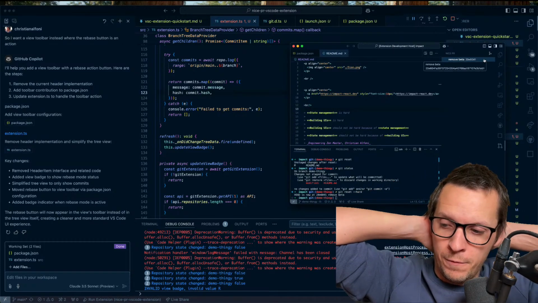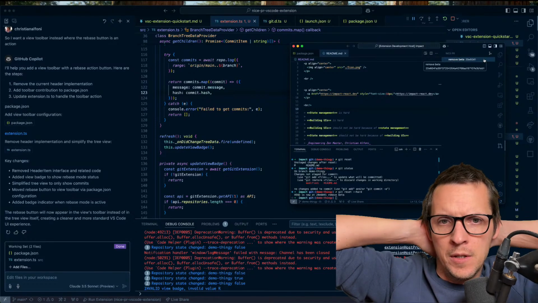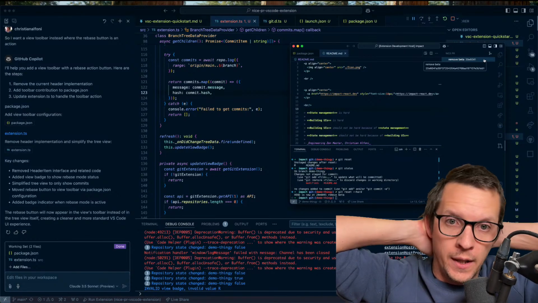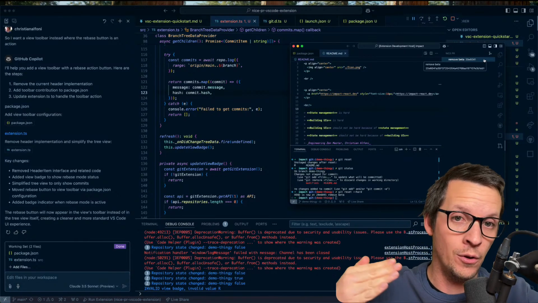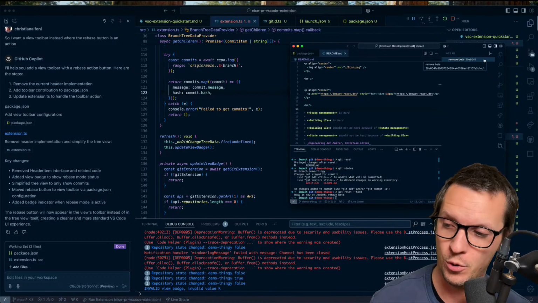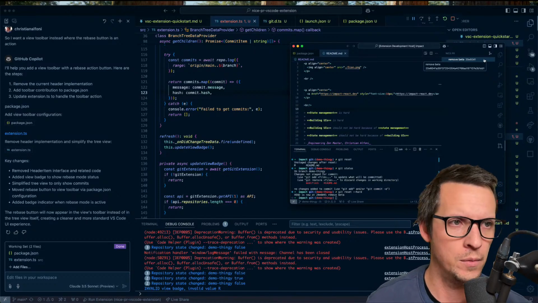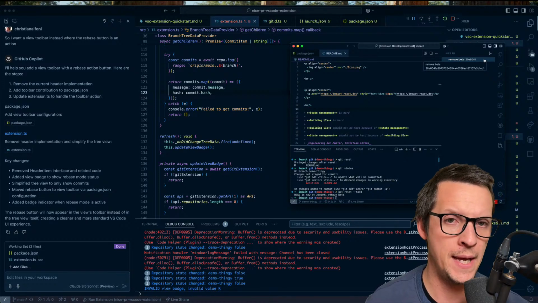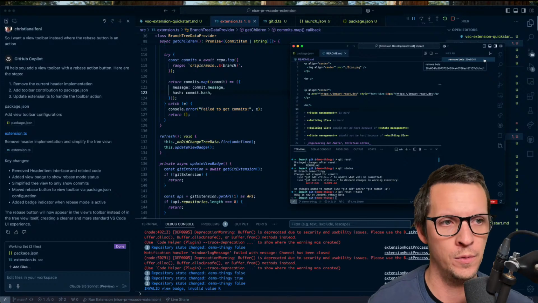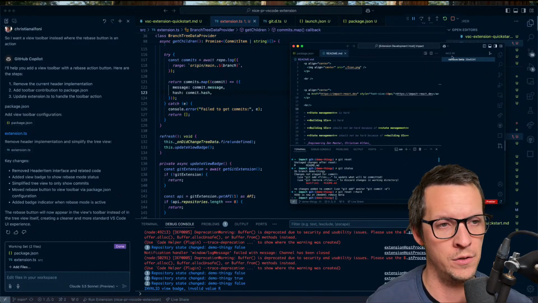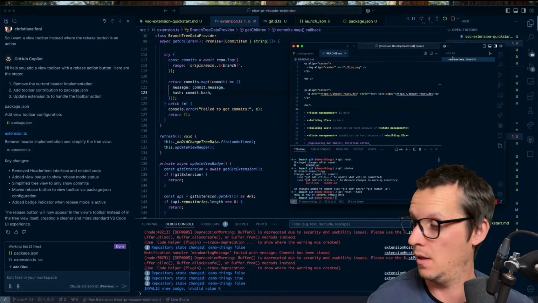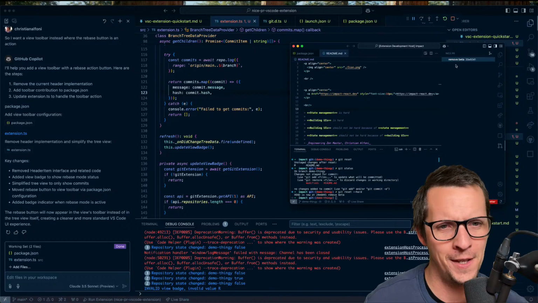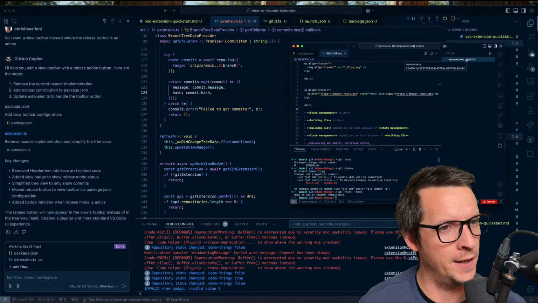I learned that there's a force push with lease, which makes sure that it only does a force push if you're overriding the exact history you have. So no other commits were pushed in between, which is nice. So the point is I want to make this as accessible as possible, and we're gonna try to do drag and drop here to change the order of things, and then we'll see how far we'll take it.